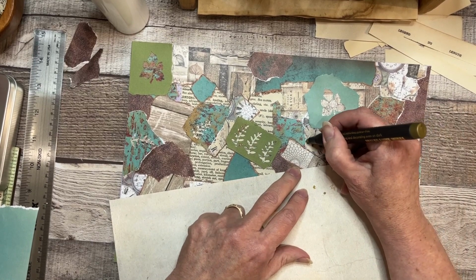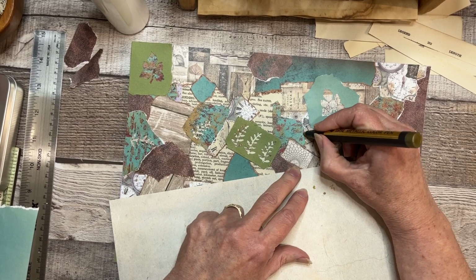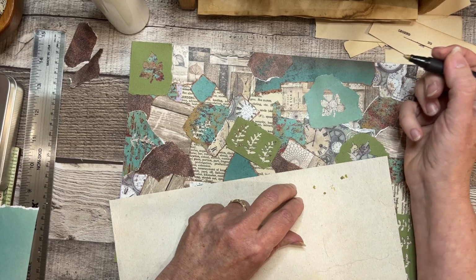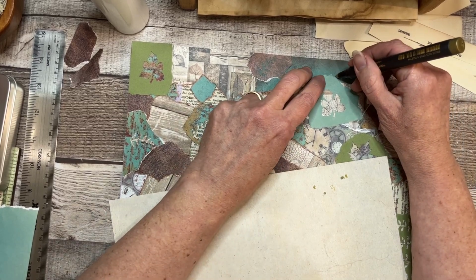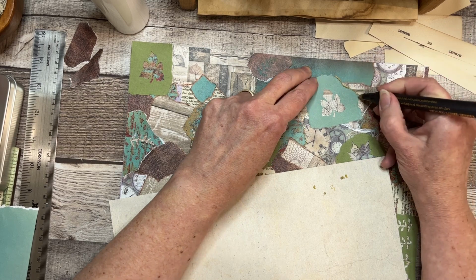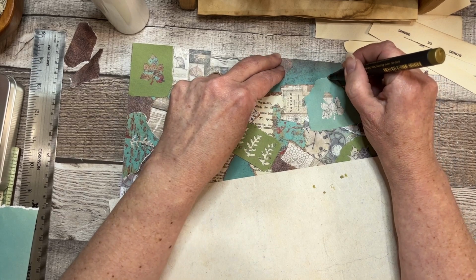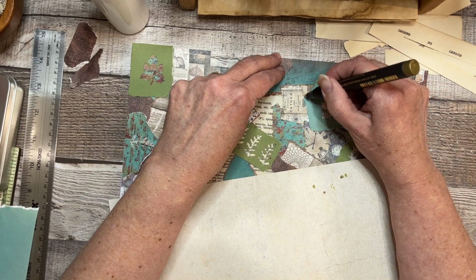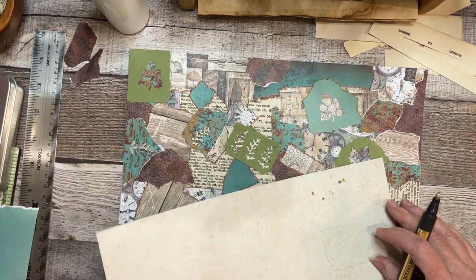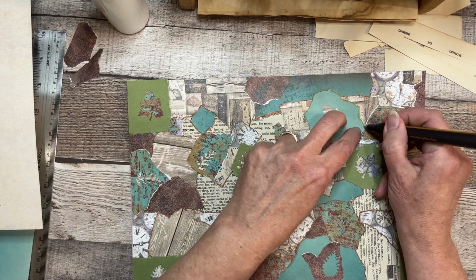Let me go over with gold. I'm not sure I like that either. Let me see. It makes me sad that the bronze or the copper ran out. I'm not crazy about this gold, but it does blend better, I think. Yeah, it's probably better than the silver.